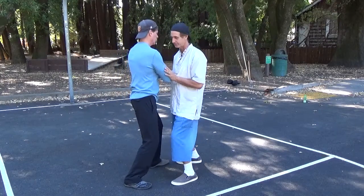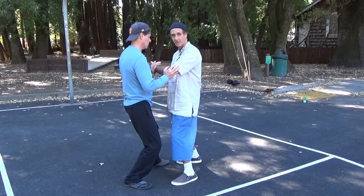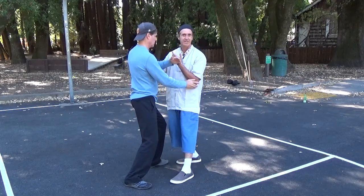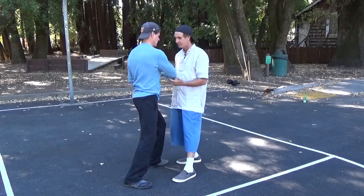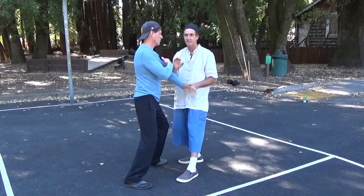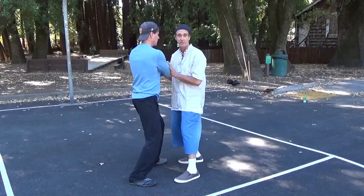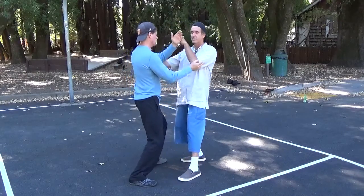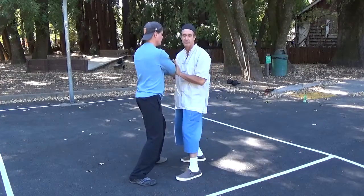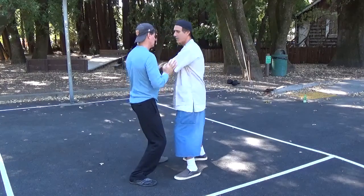Once that's in place, we're going to take this and switch the left hand in front. Now I'm on what I call the bad side, because I'm going to do rollback on my back leg in the opposite direction. Then he has to swing this hand up and do his normal rollback, and I do a bad side. This way is really nice because a lot of different formats fall into it — we're going to do moving step push hands from this format, so it's really good to get. When we get to class number seven we'll do moving step push hands.